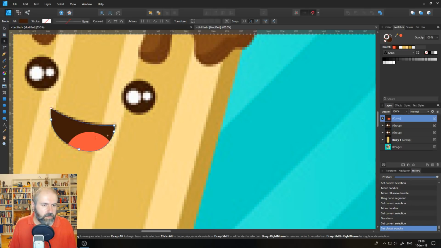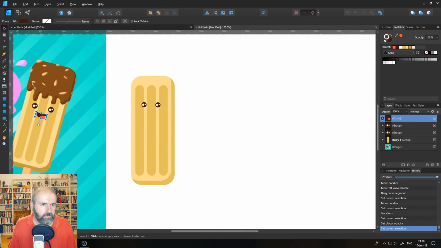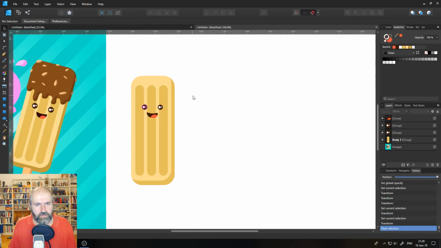Move it back up to 100% and zoom out. Whoops, I'm missing my keys here, sorry. There we go. So now that we have the mouth over here, we can just move that here. There we go. Of course, this is in the wrong rotation because our shape is vertical in the design that we have. We will rotate it in a second. It's just a little bit easier when you do it like this and then rotate it afterwards. You don't have to think about the rotation all the time.